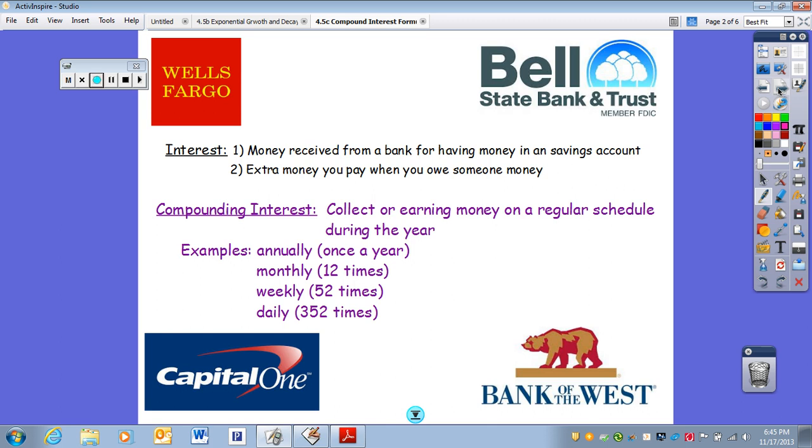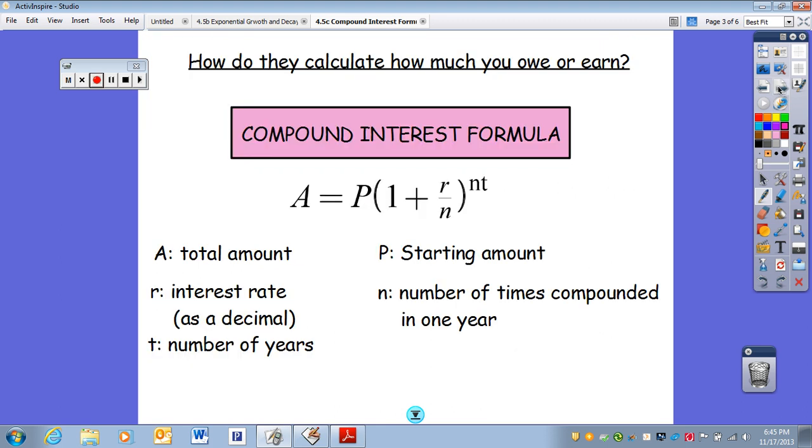And when it is compounding, it means this: the original money you put into the bank earns interest, or money, and then they will pay you again, so you're earning money not only on what you initially put into the bank, but also on what they gave you. So you're actually earning interest on top of interest, plus your initial investment. So let's take a look at how we would calculate some of these problems.